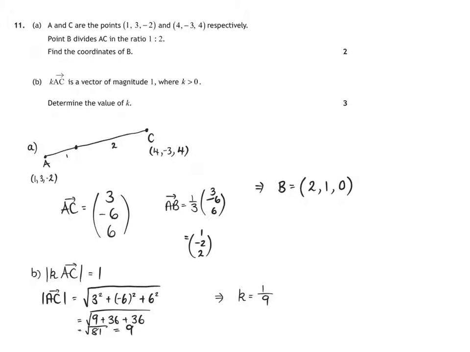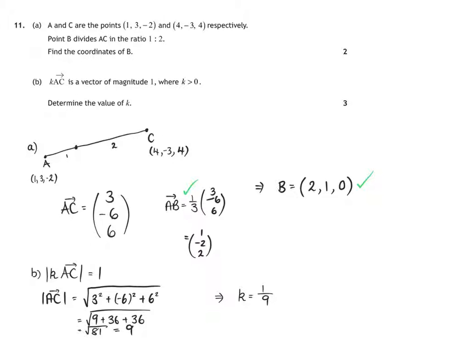Okay, so the marks for this question are: you get 1 mark for interpreting the ratio, so for getting a third, and 1 for writing your coordinate at the end as a coordinate. If you write it as a vector, you do not get that mark. It needs to be written as a coordinate, not as a column vector. They're not the same, not even close.